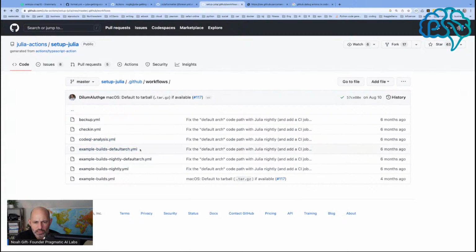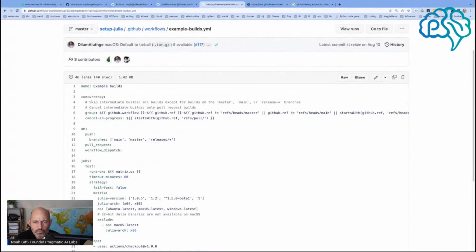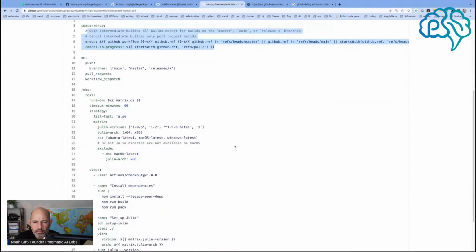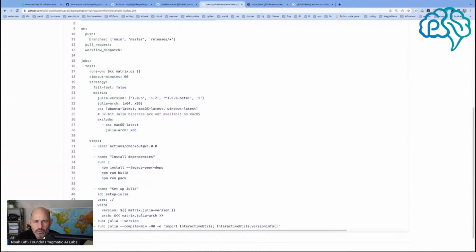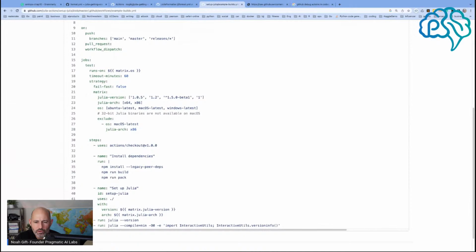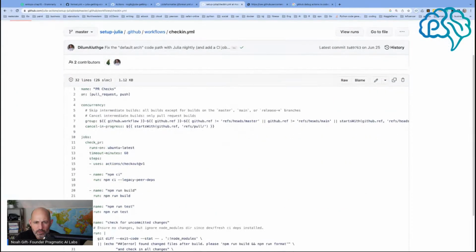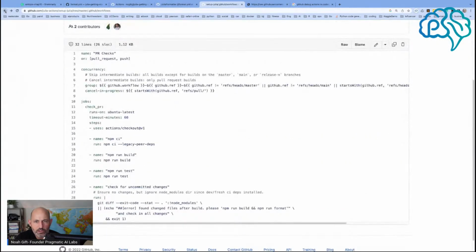Nightly example builds defaults. What's the newest one? This defaults to tarball. What's this? Skip builds, concurrency, runs. What else we got? This is all NPM stuff.